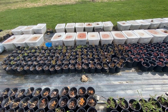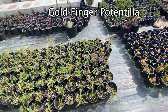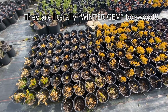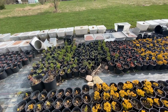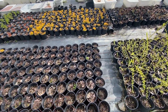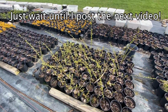Just under 100 Anthony Waters spirea. Coral bell is probably one of my favorite plants. All potentillas right here. They'll absolutely just get covered in yellow flowers. I had a ton of really nice boxwoods, and then they mostly died, so I thought I was gonna have a ton, but crap happens. More junipers, blue rug. I think they're probably sea green junipers. Not really sure. They get pretty big. Two Rhine gold arborvitae. Probably about 100 more whatchamacallits, barberries, and then back to spirea. Here they're not really pink yet, just dappled willows.